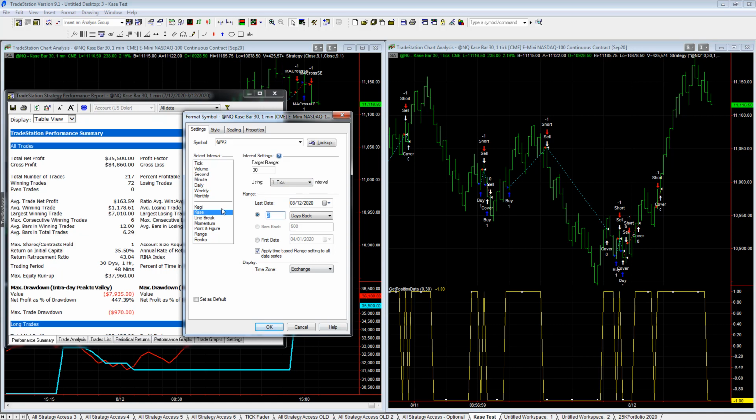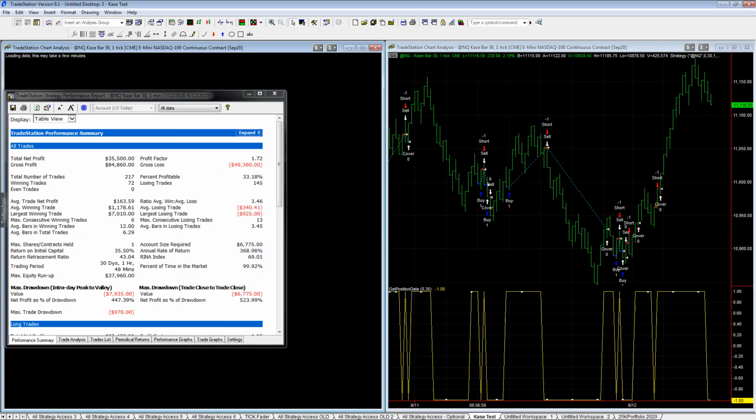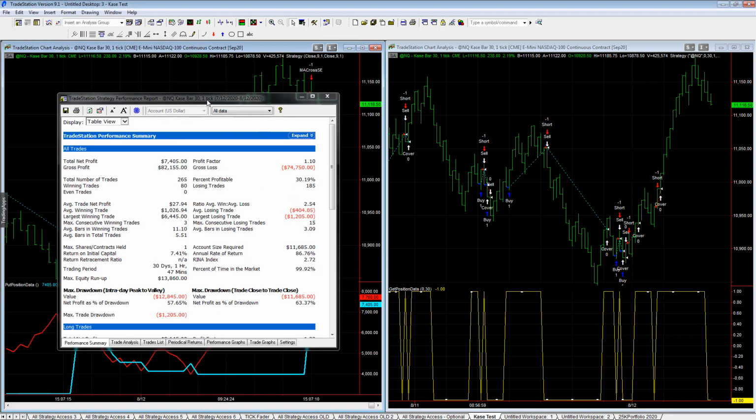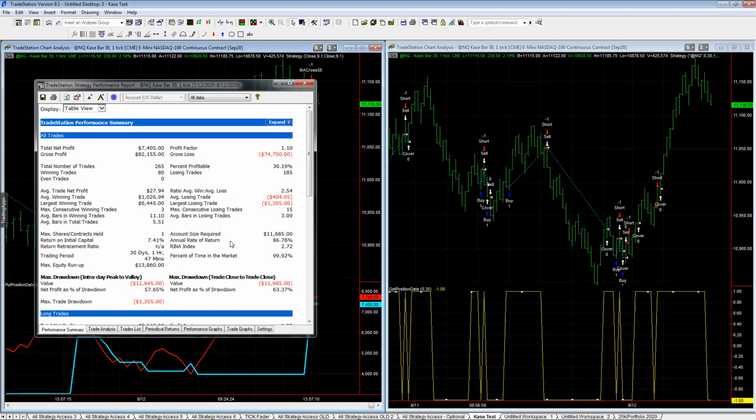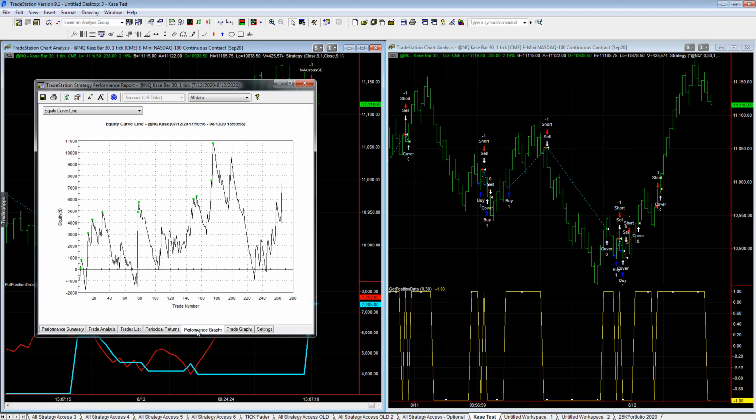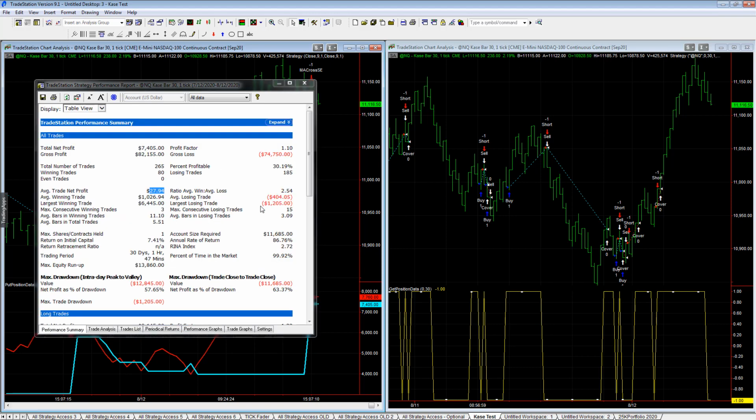I want to go back 1 month back, and it's going to take a little bit of time to load. So I'm going to show you the results for that. So when we load the 1-tick look inside, not look inside, 1-tick accuracy, you can see that the results are not nearly as good. 74.05 is a good month. The $27 average trade profit. We're testing this without slippage and commission. And here's the equity curve. Once you add slippage and commission, this won't be that great.